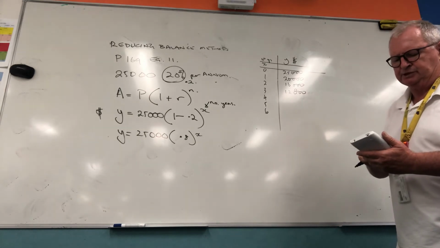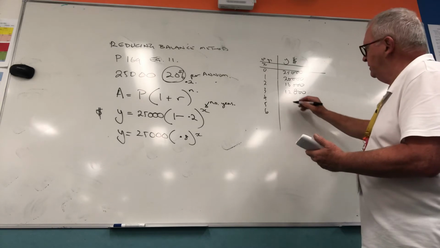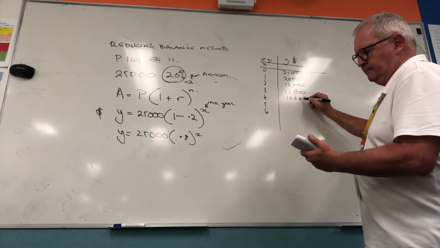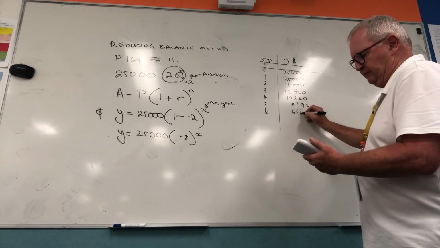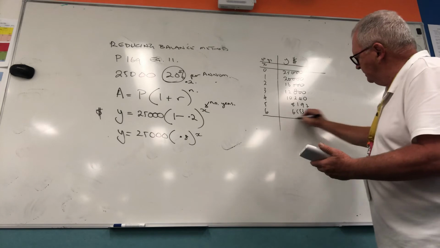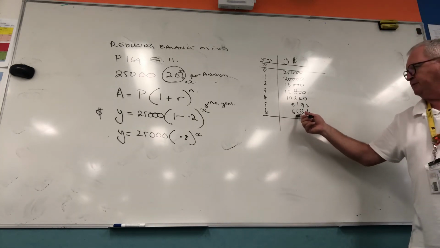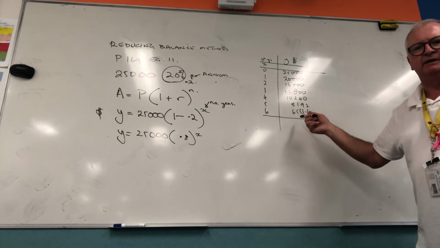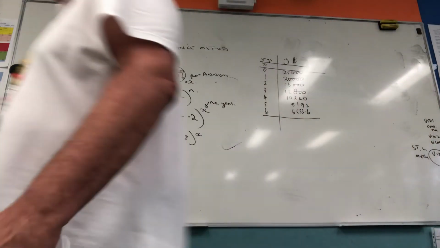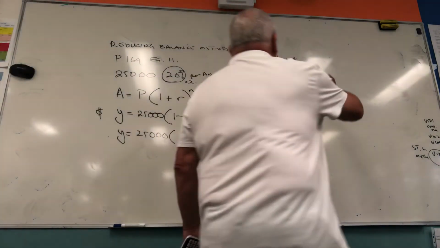Okay, scroll down on my screen to get the other years. Okay, 10,240. 8,192. 6,553.6. Now, Daniela was asking about these decimal places. Okay, I'm quite happy if you leave that as 6,554. It really doesn't worry me that much. But there's another part of the table you need to do, and it's the cumulative depreciation. Fazila, time to smile again.